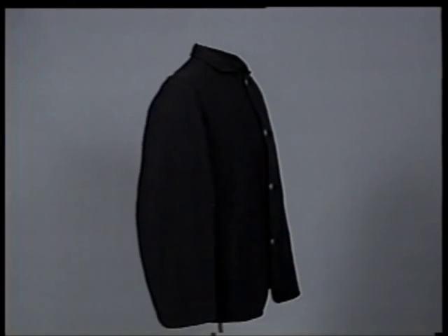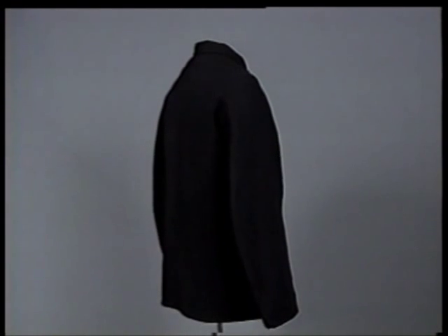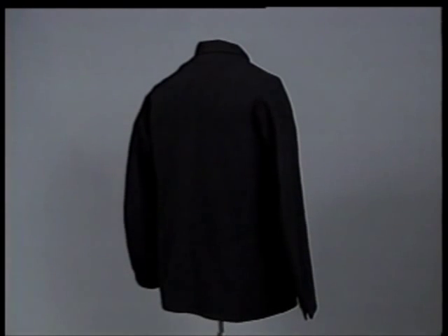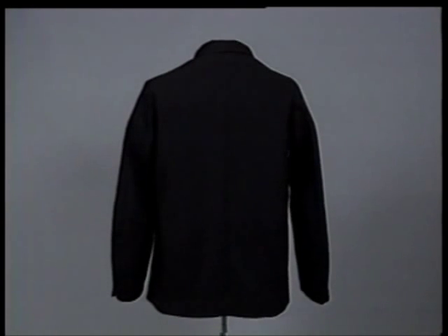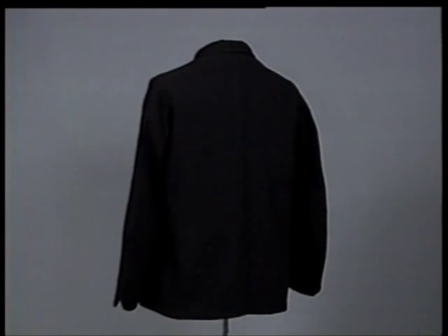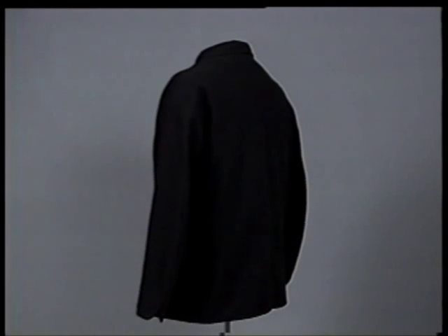This fatigue blouse is stamped SA for the Schuylkill Arsenal. Note that the collar edge is not rounded. It is hand stitched throughout. It has a seam down the middle of the back and is lined. The length of the back is 31 inches, the sleeve length is 33 inches, and the collar length is 9 inches. The skirt width is 24 inches and the width of the breast is 40 inches. It is 6 inches wide at the wrist, 8 inches wide at the elbow, 8 inches wide at the armpit, and the collar width is 2½ inches.